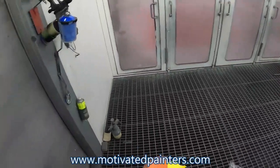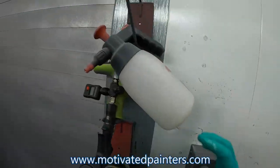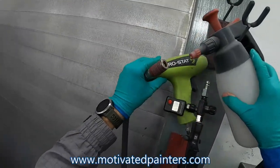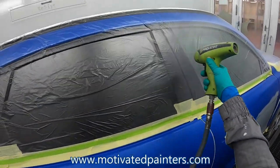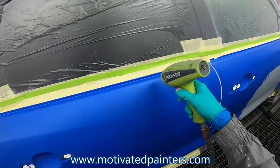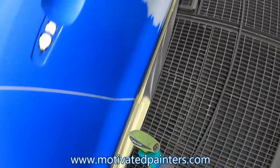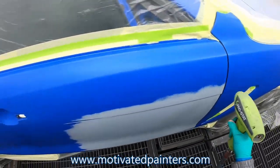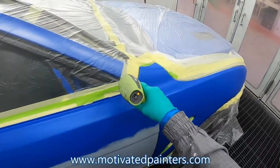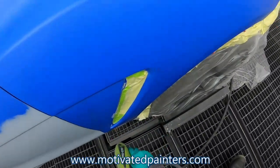And I'm trying to blow everything away from the panel, away from the car and the panels that I'm going to use. And I'm using my static gun. This thing works great, it does its job. I feel that it's not 100% necessary for everything you do. However, if something can minimize the polishing I do, then for me it's worth it.